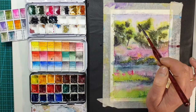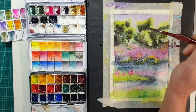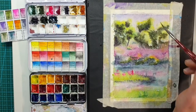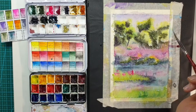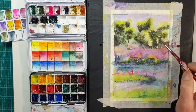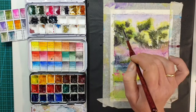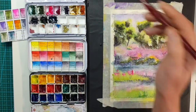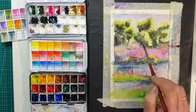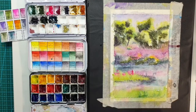So I do feel that I need to put some highlights here and there, but before I do that, I'm gonna have to darken a little bit. It's not sky actually, it's the further away trees, so I'm gonna have to darken that area a bit more, and then I will see what kind of highlights I still need to add, if I need to add. But yeah, for the moment I will work on my values.